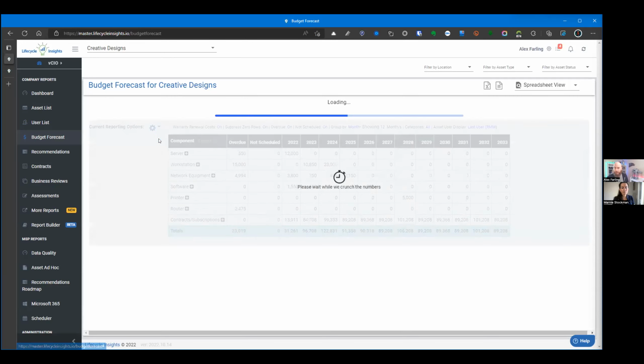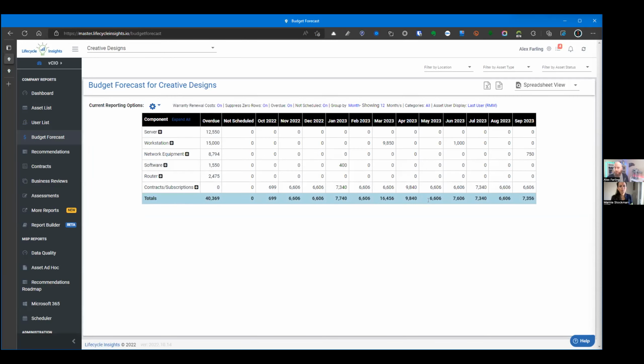And I'm also going to look at the next 12 months and make sure that I don't see anything that's really going to make my customer crazy. I'll probably give them a little warning that March of 2023 could be a bad month, and just make sure that they're expecting it and they're comfortable with it.